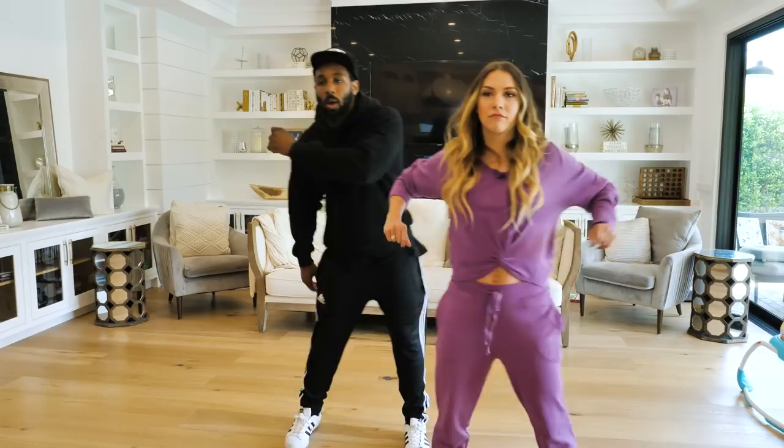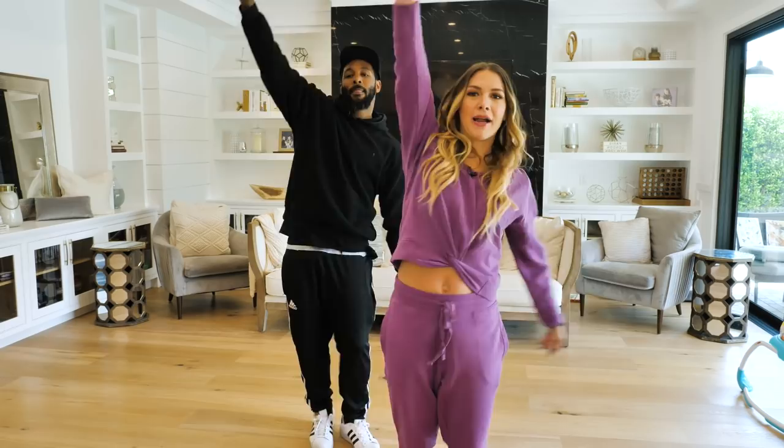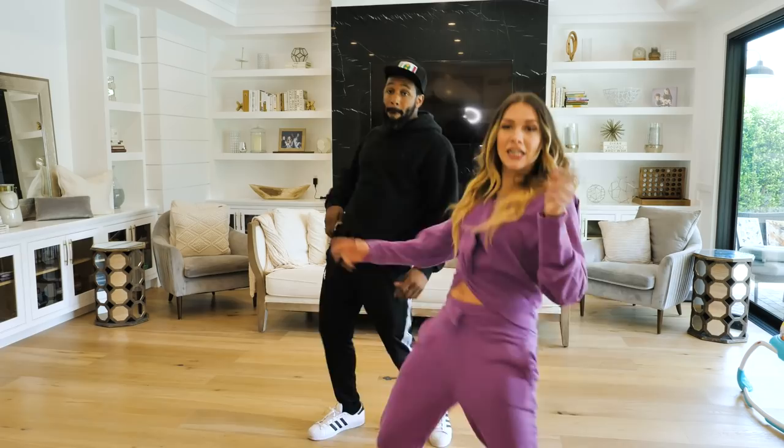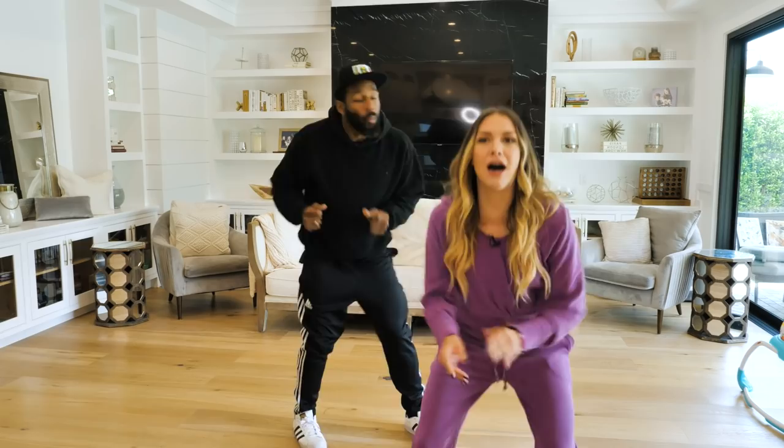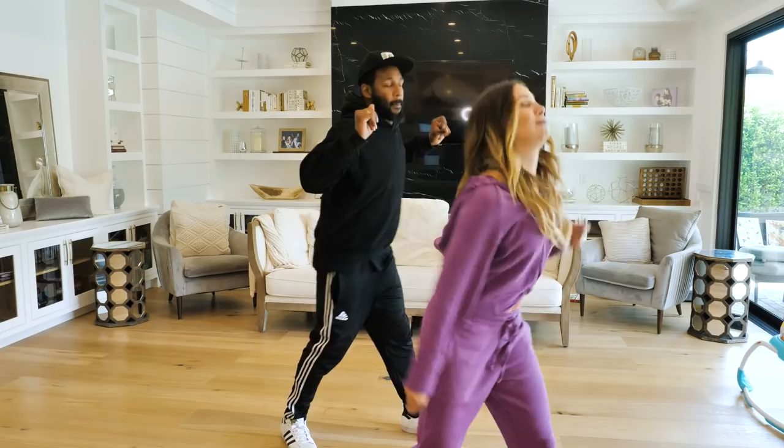We're just gonna add a little snap with the arms and go snap, snap, snap, snap, snap. Same thing, but we're gonna take it up top. Here we go. Big body roll, center body roll, we roll, roll. Keep it going. Now we're taking it to the side. Roll it. Other side. Back to center. Roll it. To the side. Other side. Last time center. Four, three, taking that two-step.